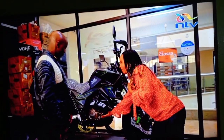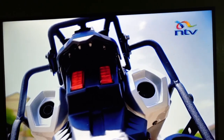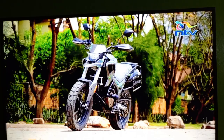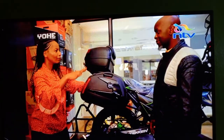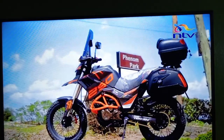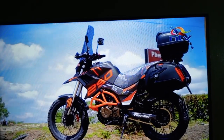If you look at any bike that has a double exhaust and they are elevated — above the tire — this bike is made for bushy places. In bushy terrain, the probability of getting water or rain is very high. If the tires sink, there is no problem. The only problem would be if the exhaust gets water, because the exhaust is like your nose — if you cannot breathe, you cannot move.